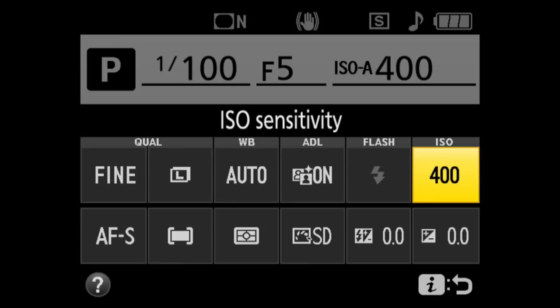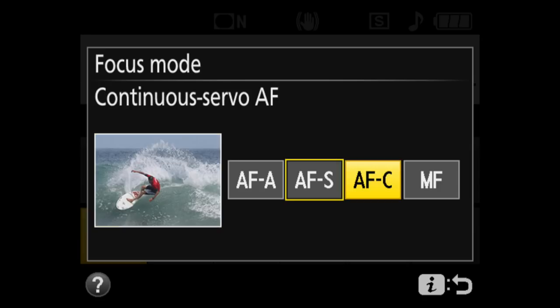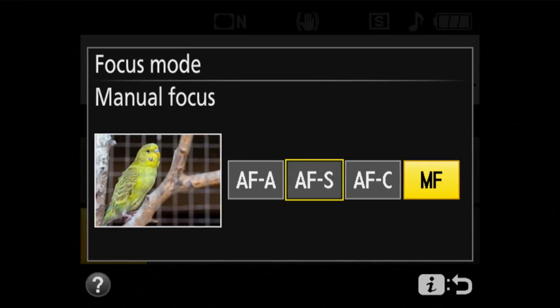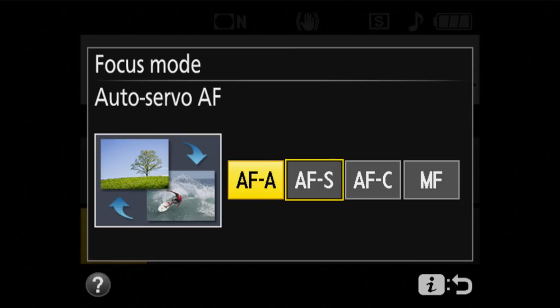Next, we're going to go to the focusing system with what's called the focusing mode. You're going to see here AF-A, AF-S, AF-C, and manual focus, or MF. Let's go through what these are. AF-A is autofocus auto, and you're going to notice these blue arrows in the example image. This allows the camera to decide for you if it thinks your subject is moving. As a result, I am not a big fan of this. You know if your subject is likely to move or not. The difference between shooting a picture of a tree and a surfer in the example images is pretty obvious.